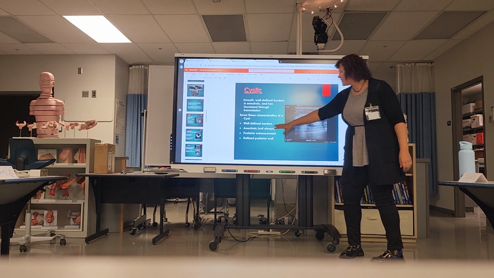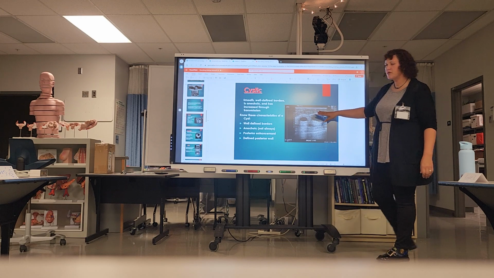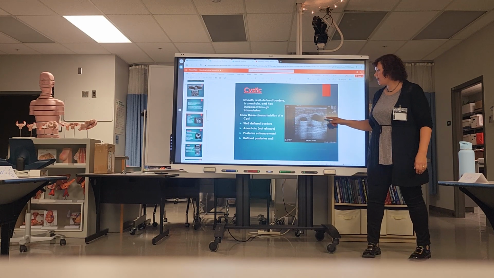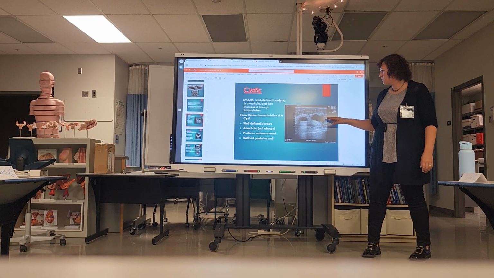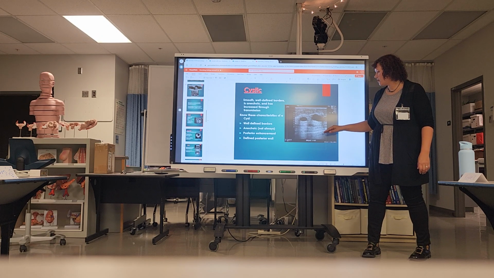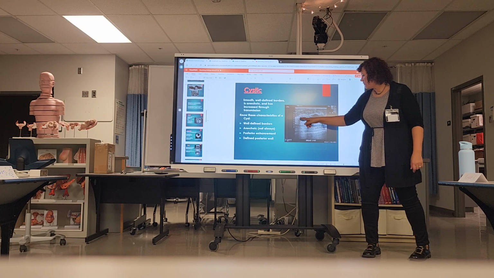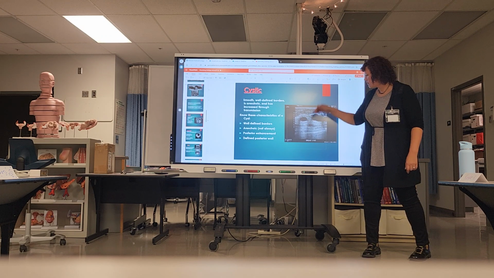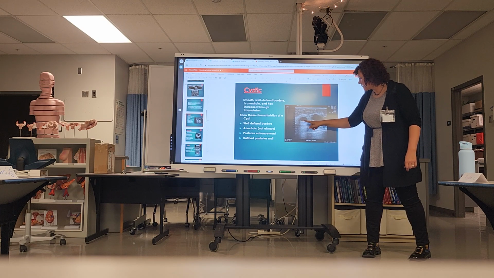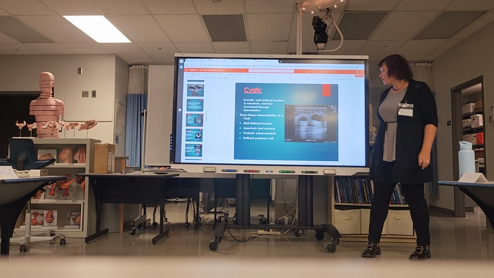Okay, so let's say these together. What are the characteristics of a cyst? Well-defined borders. And what's the echogenicity of it? Anechoic. What will you have posterior to it? Enhancement. Good. And a well-defined posterior wall. So the through transmission is allowing us to see that posterior wall really, really well.